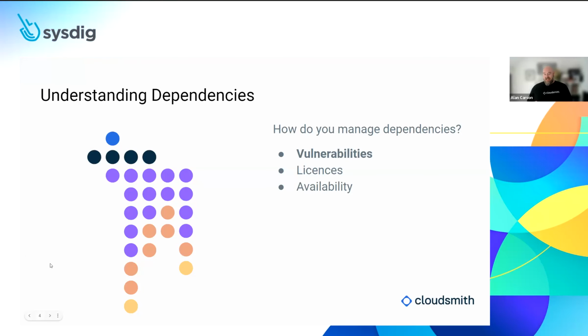I'm not going to spend a lot of time on this, but just so that you understand dependencies in open source software, in this little diagram, your software is the bit in blue. The dependencies that you pull in from open source are the dark blue, and then the dependencies of the dependencies are the purple and orange and yellow dots. So ultimately, you're doing one action, and that leads to bringing in a lot of code that you don't know. You don't know its provenance, you don't know where it's come from. So how do you manage those vulnerabilities? What are the licenses in and around that open source software, which is something that we can help you with? And then ultimately, the availability of that software.